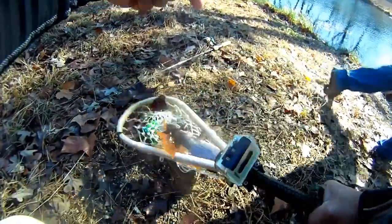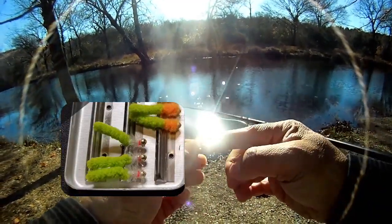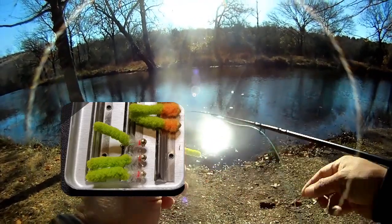All right. On that Super Duper. So our fishing partners found the pattern, that Gold Super Duper with that red head. Seems to be the ticket. All right, so here's a Mop Fly. We're going to give that one a shot. This is the one we did with a chenille instead of an egg sac. And let's see how this one does.